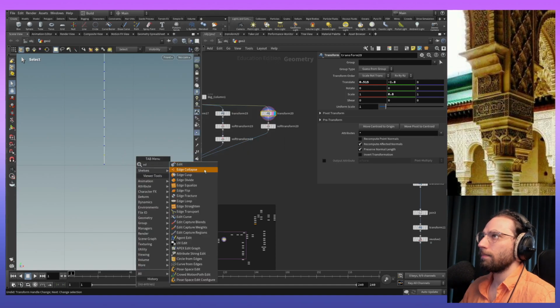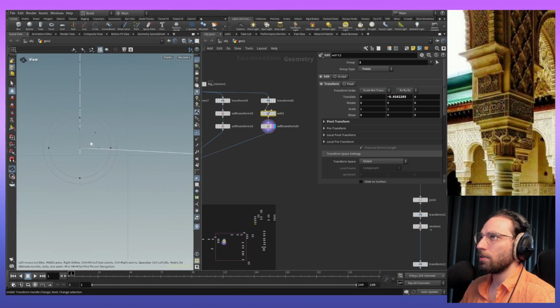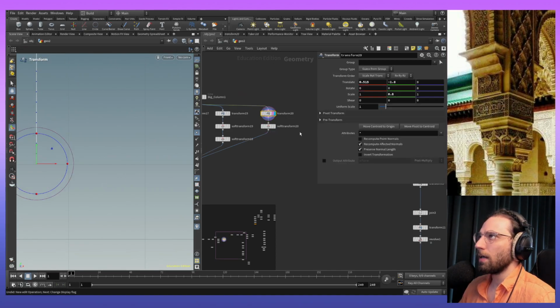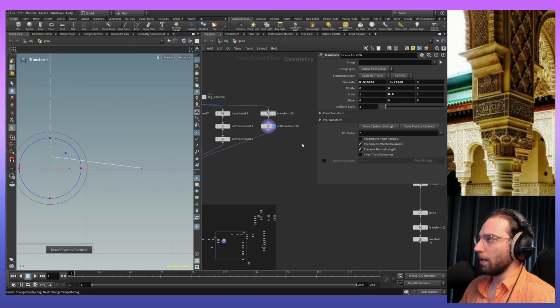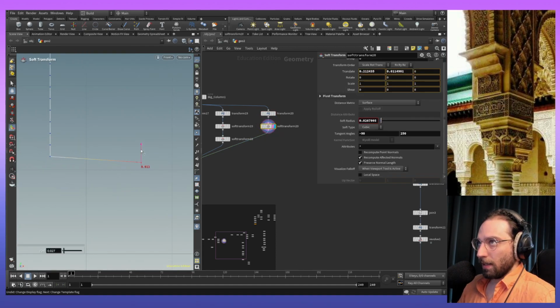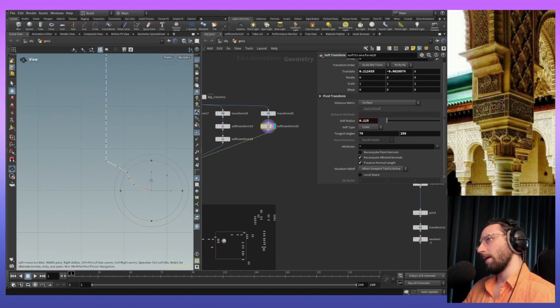So tab edit. And now we will take it a little down right there. And when we view the last transform we've done, we're getting those weird results that I don't want to have. Since we can manipulate that thing right there, we will try to make it go in the other direction. We need to go in the tens, basically. All right, so I like this thing here. I think it looks kind of cool.